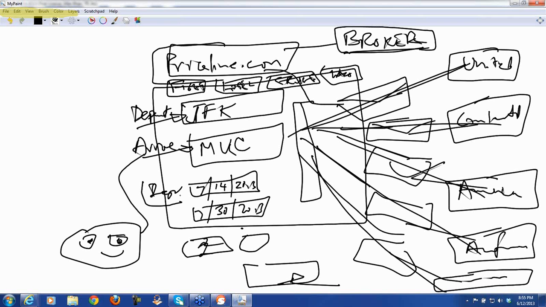This is the depart date, this is the arrival date, this is the number of adults, and this is the number of kids, and so on. So the main information is the departing airport, arriving airport, departing date, arriving date, maybe time, and the number of adults. That's what we are sending across.